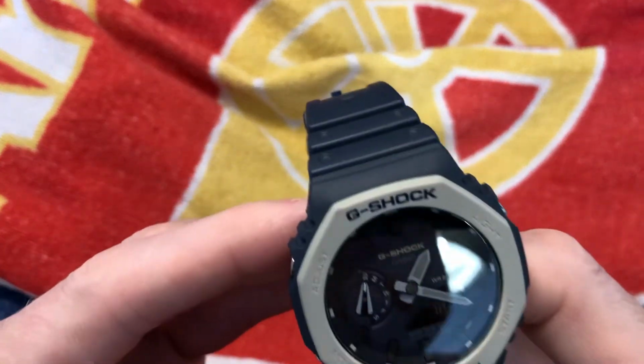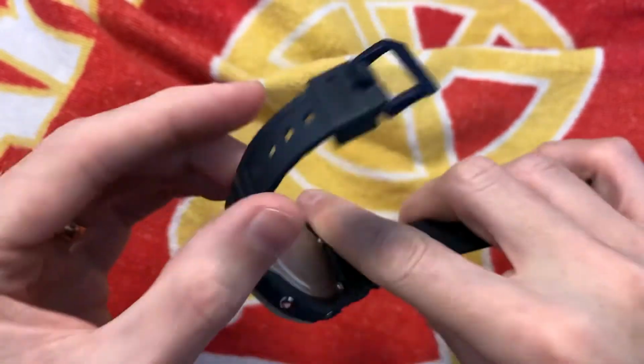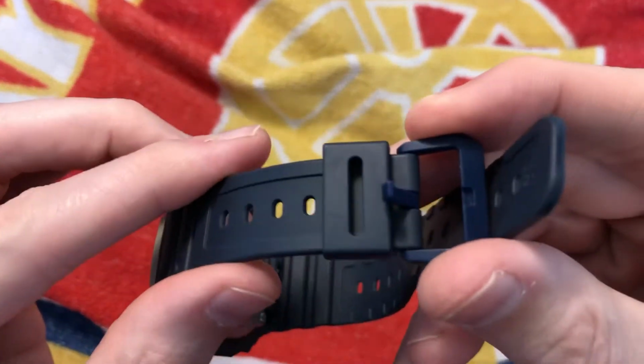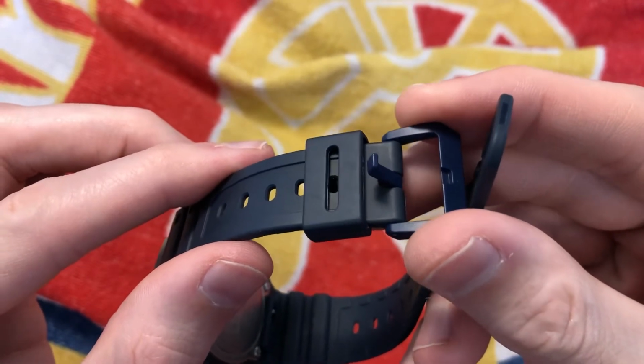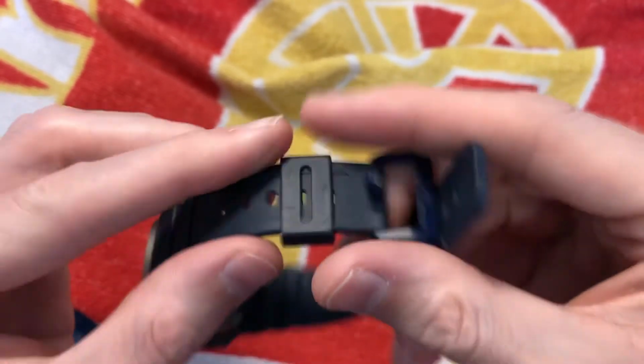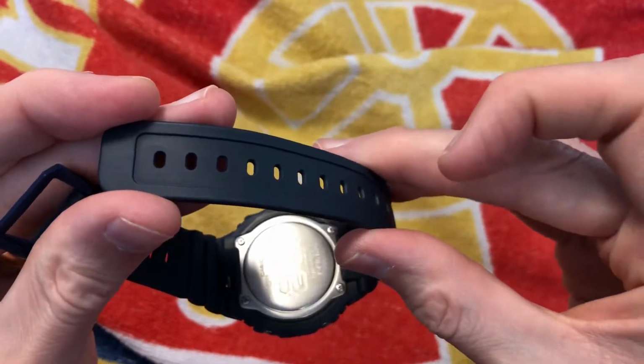I don't know if you can see, but I have knocked it a tiny bit. There's some marks on the bezel there. You definitely won't pick these bits up, but there's some, oh there you go, there's some scratching where your deployment clasp would be. And there's just obviously just some scratching and marking on the strap as well.